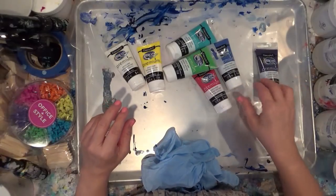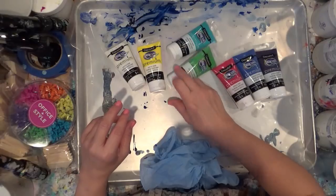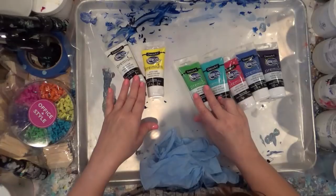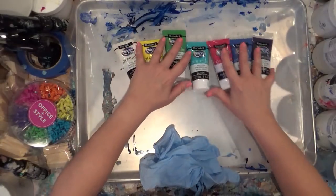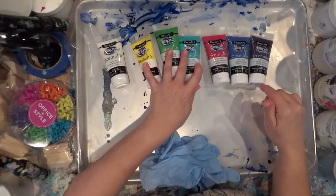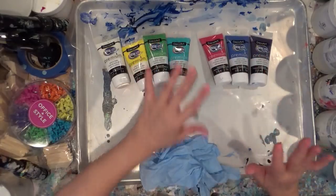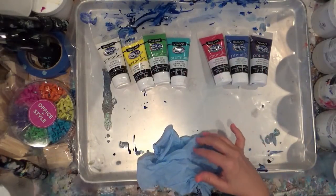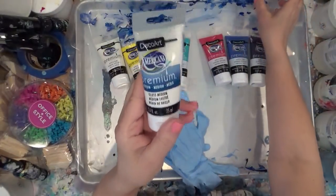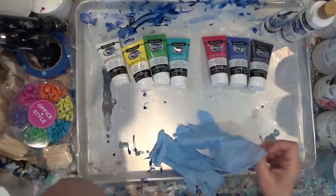I have Dioxazine Purple, Cobalt Blue Hue, Primary Magenta, Yellow Green Light, Cobalt Teal Hue, Primary Yellow, and Titanium White. The Titanium White is going to be used to lighten these three colors, and these ones are going to be straight from the tube. So let's get started. I also have the gloss medium because I'm going to add that to the Titanium White, which doesn't have any gloss.